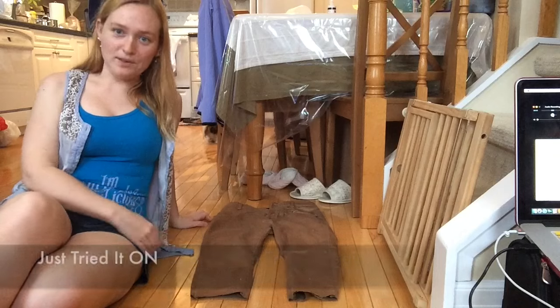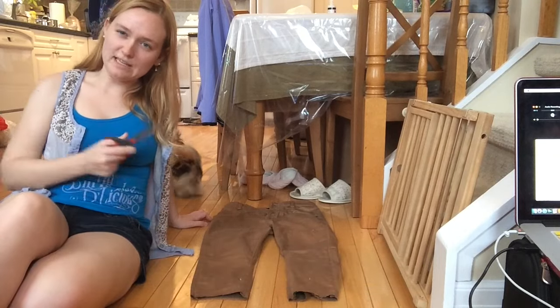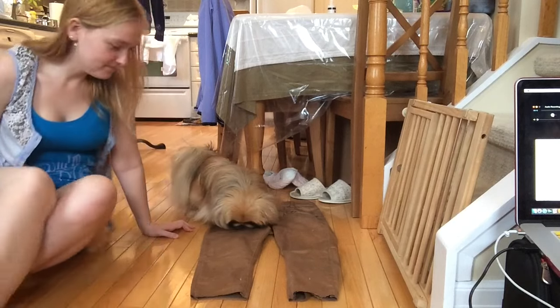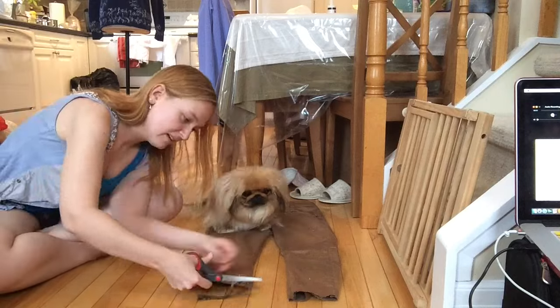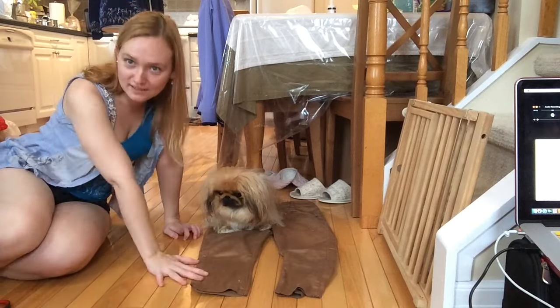So I wasn't happy with the length of it the first time. I think it just needs a little bit more. So just going to snip off just a tiny bit more, an inch, maybe less, with the help of Sake. So I'm going to trust that this is the correct length now.